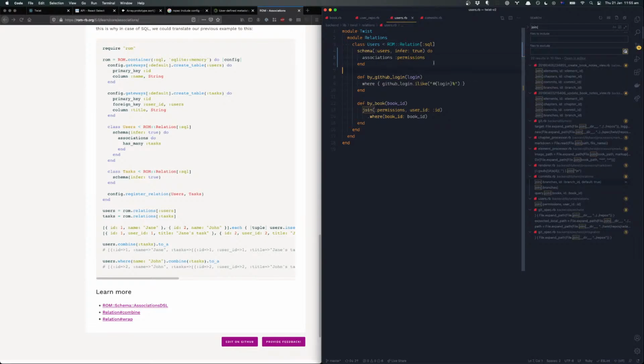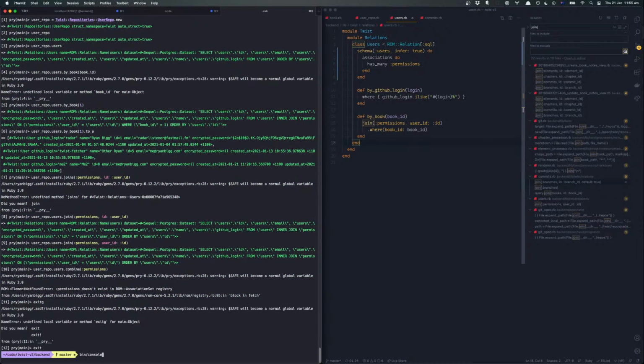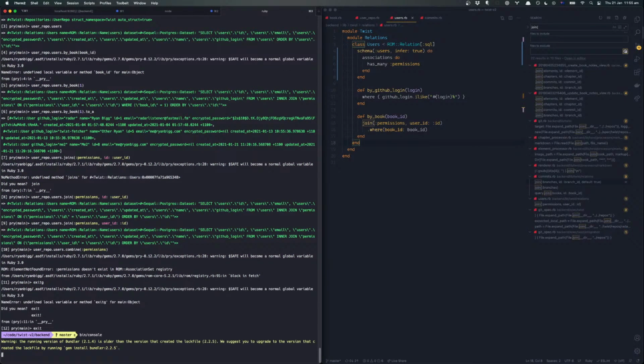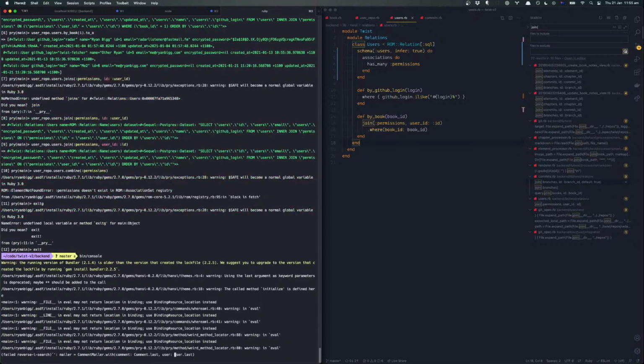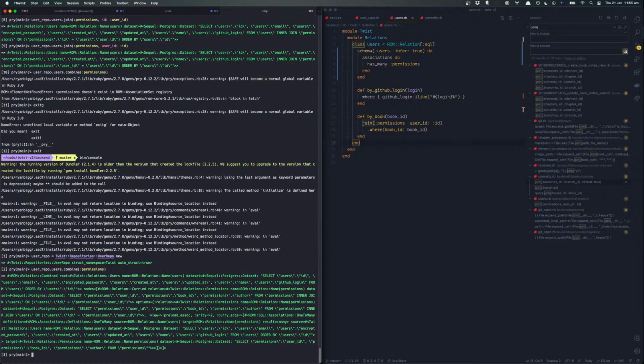No, it's not that. It is has many permissions, because it's a has and belongs to many. But right now, I just want to grab that information out of there. So let's get out of here for a second, and the information we want is the user repo. Come on now, there we go. So the user repo uses combined permissions. All right, so now we have that information that comes out of it.